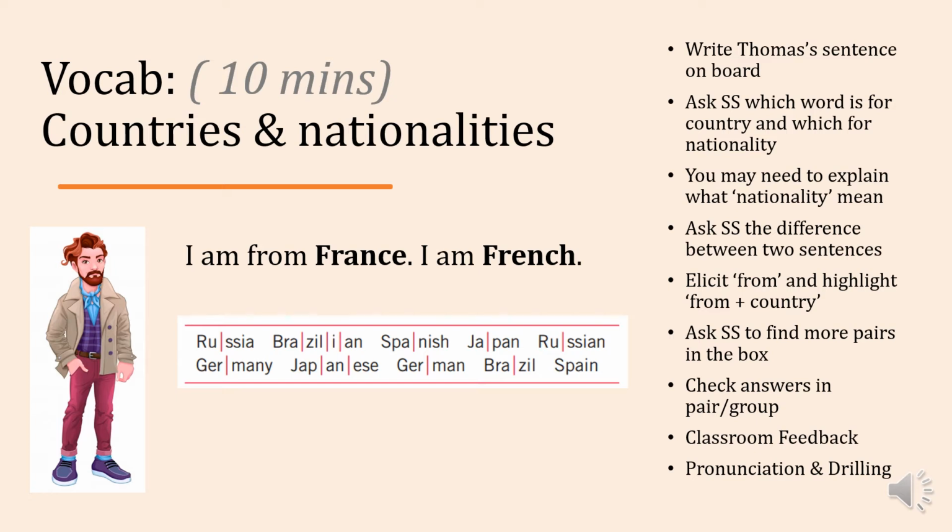Write Thomas's sentence on the board. Ask students which word is for country and which for nationalities. You may need to explain what nationality means. Ask students the difference between the two sentences. Here we are trying to bring students' attention to the word "from" and its association with country, but not nationality.